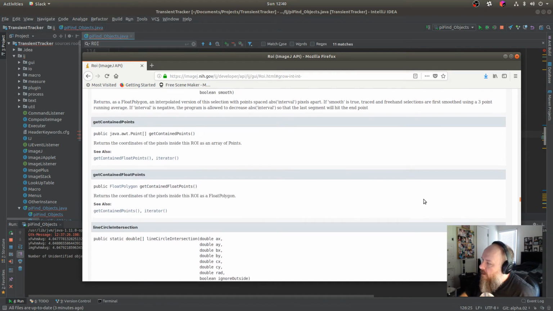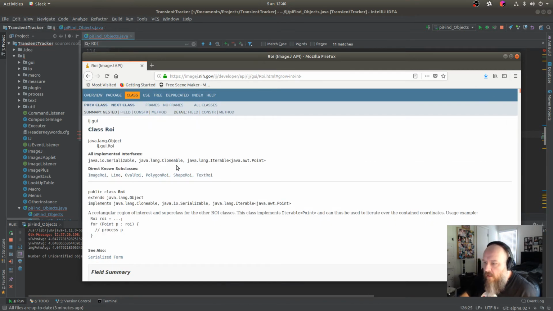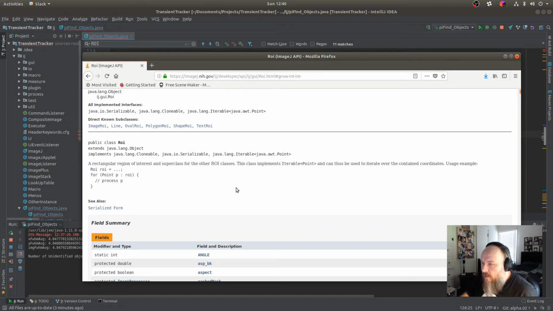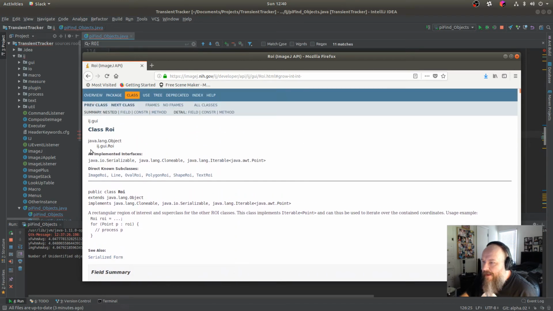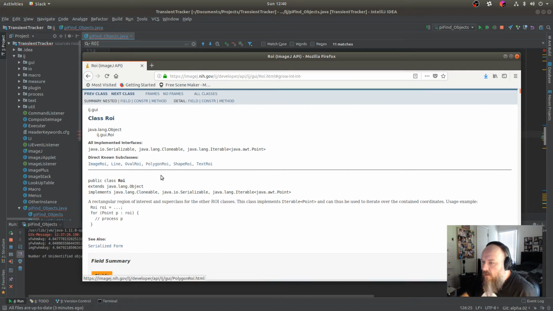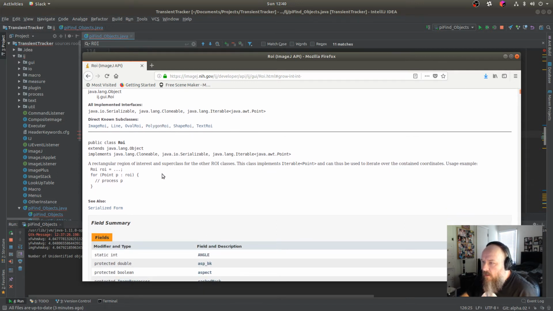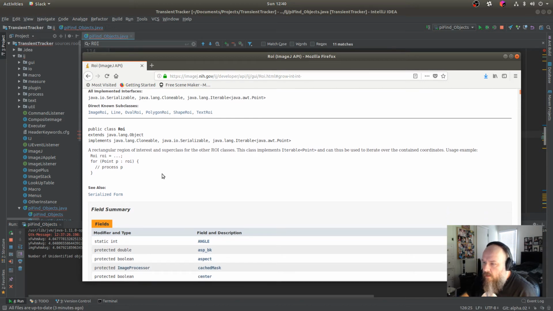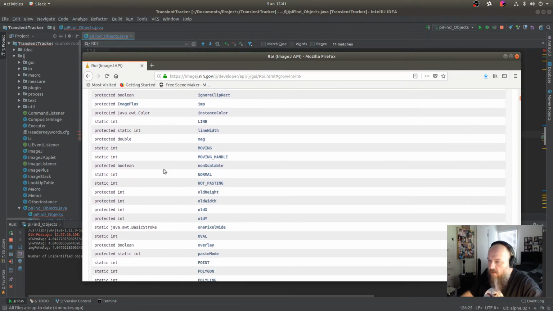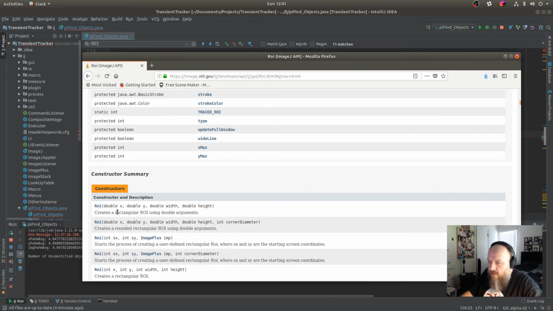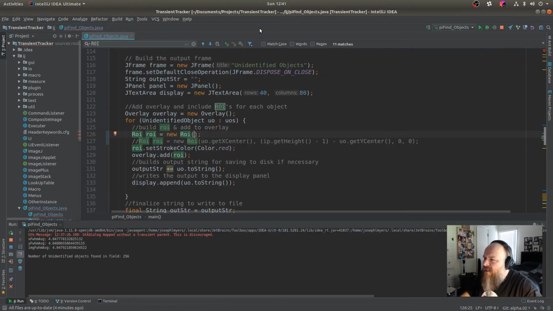So anyway, let's look at these objects as a whole, and this is the class region of interest. Need a constructor. Here we are. Double X, double Y, double width, double height. Okay, so X and Y, I presume, is the center, and then the width and height will be half of the full width half max, right? Does that make sense? I think that makes sense, even to somebody that doesn't program, probably.